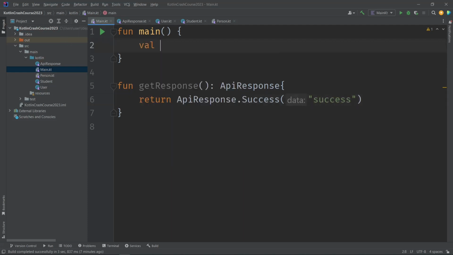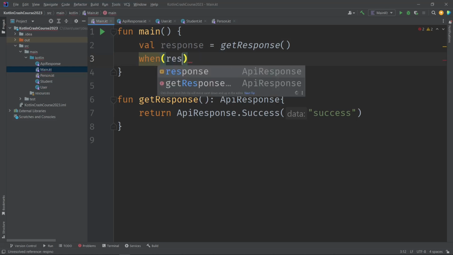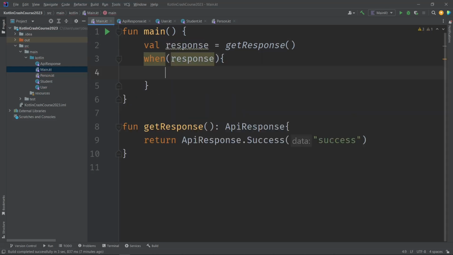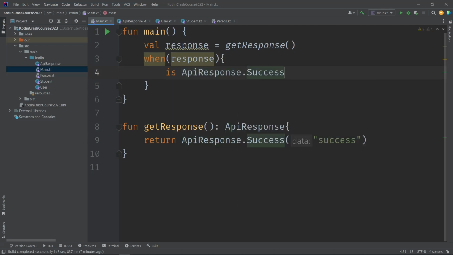So if we have a response that is coming from the API and we need to check this response, we can use a when statement to check the response, and we can check if the response is success.